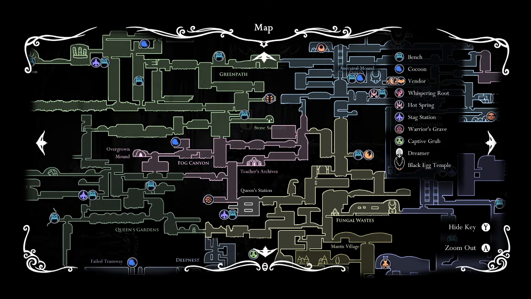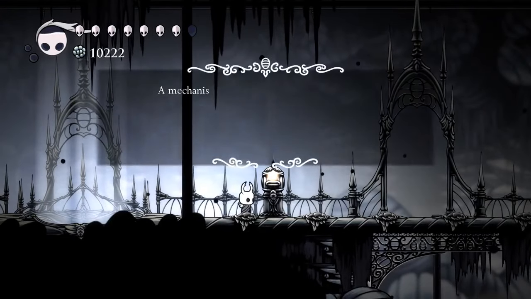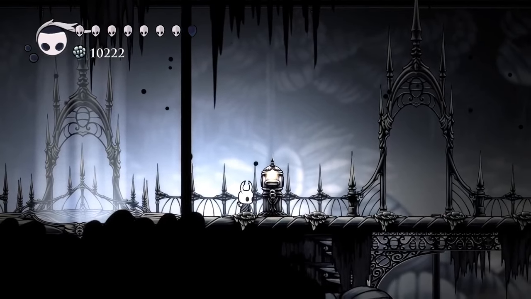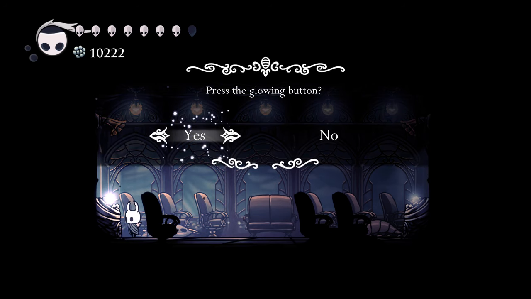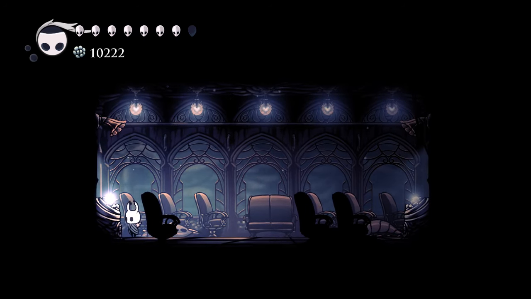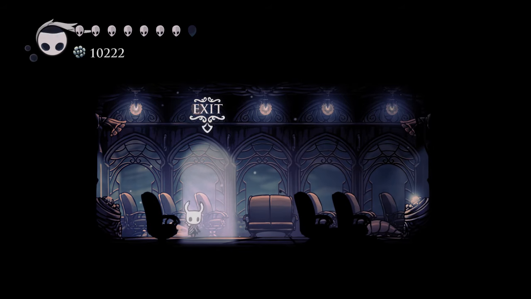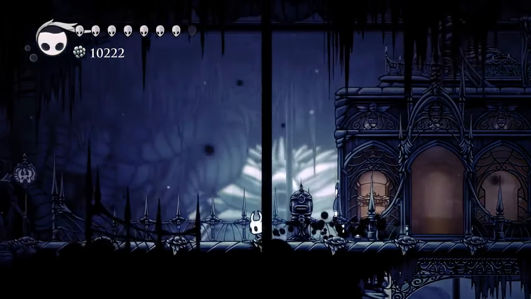I don't know if that one actually does anything. There's one over there. I guess since we started over here in the Ancient Basin, we can just hitch a right left, or is that broken? I'm not actually sure. For some reason I thought I had that. Okay, so... oh, it's right there. Very convenient.